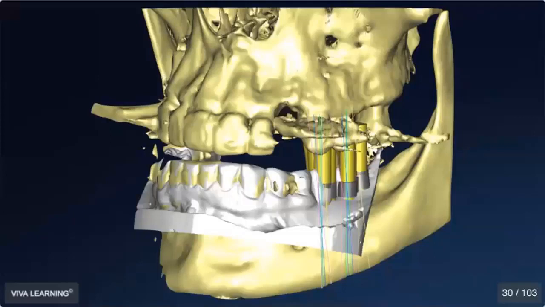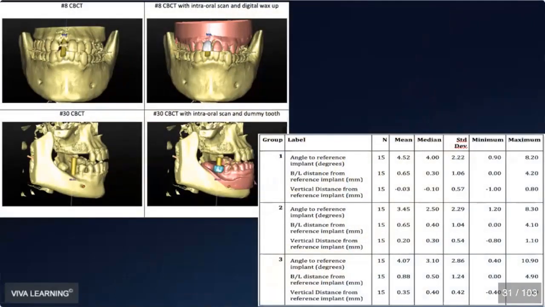When we start thinking about multi-unit, bridge or long span edentulous cases, then we definitely have evidence now that it's very important not only to have virtual teeth in position, but to have a full diagnostic wax up. And I'll explain in detail my step-by-step process for how to make that possible. We found that overall, especially with multi-unit cases, the differences just become more and more apparent when we add the variability of not having a true diagnostic wax up.